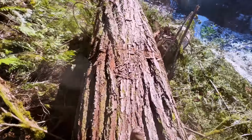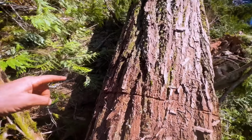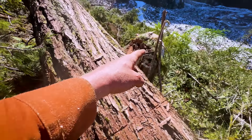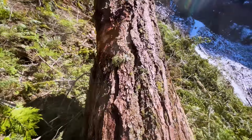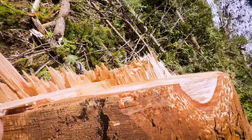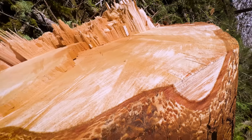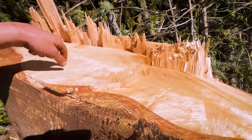There's my cut. Right in a good spot to buck too, because I can stand on the ground and it's right near a pivot point, right? That's a pivot point. All this is way up in the air. And if you look at the butt, see, there's a pocket of rot right there. But there's lots of good wood right around here, eh?